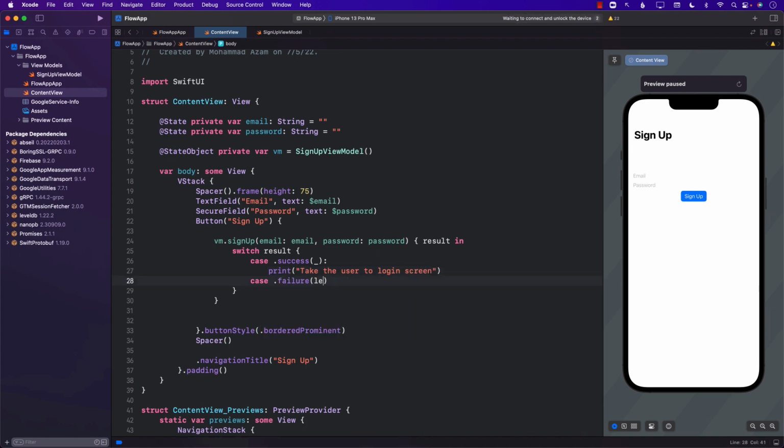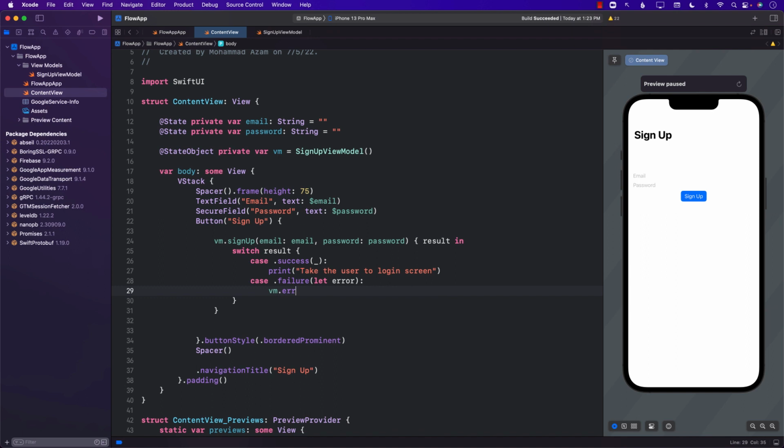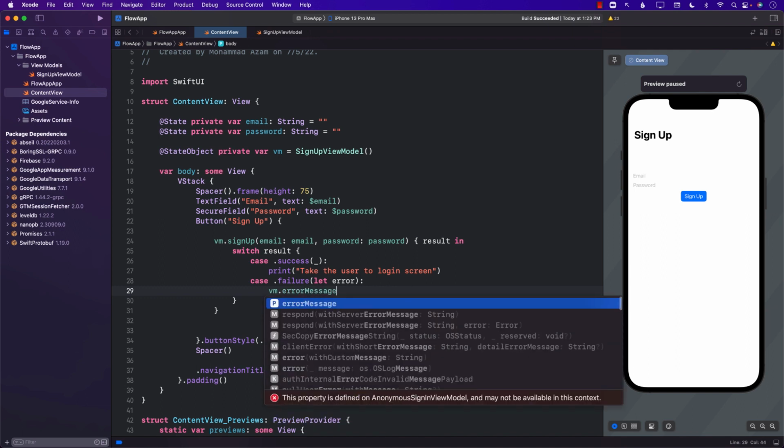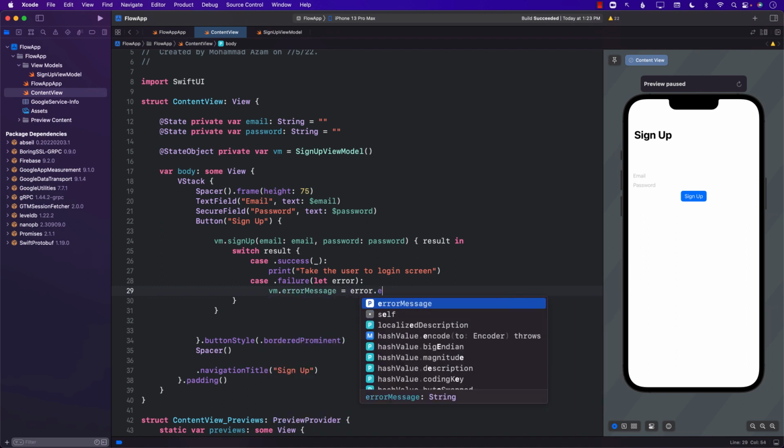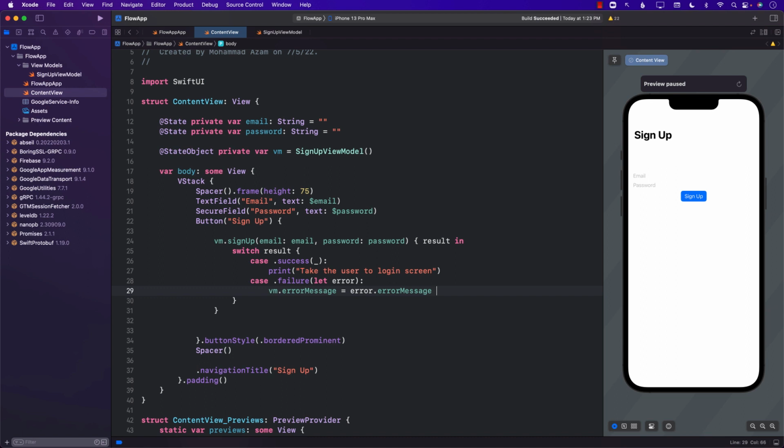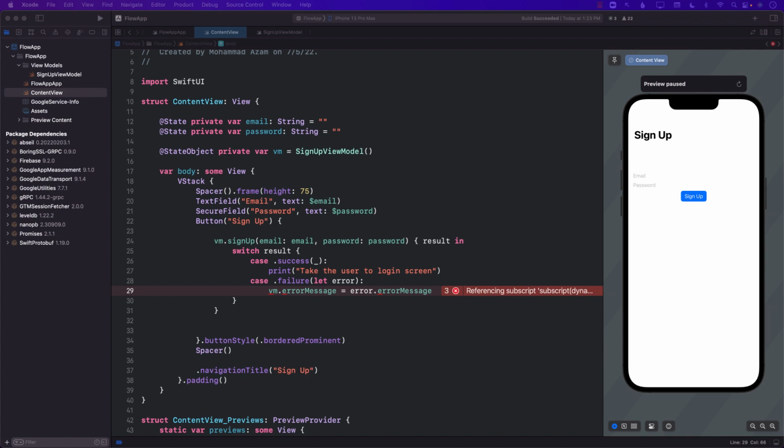On the failure, we will get the error, which is FirebaseError. Next, we can assign the errorMessage property, which we don't have yet, to the error's error message. The errorMessage property we're going to add will be just a string property, and that is something we will be able to use.